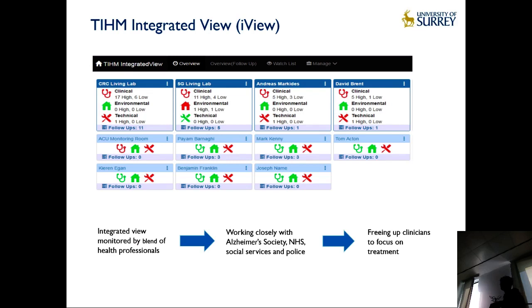Environmental data will look at things like temperature, simple things like people's home temperature. These are very simple signals. And you look at it like that: suddenly, for example, temperature goes below 15 degrees Celsius, it's cold, people might get hypothermia, and you make a decision whether you should call the patient, you should call the carers.